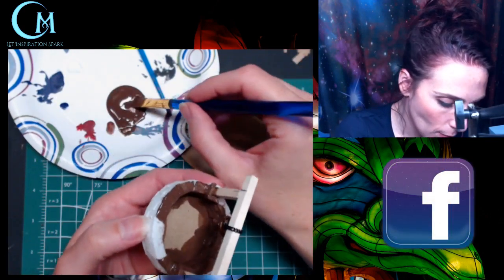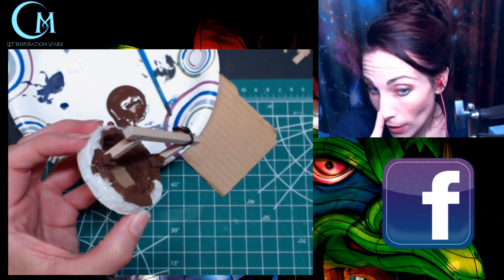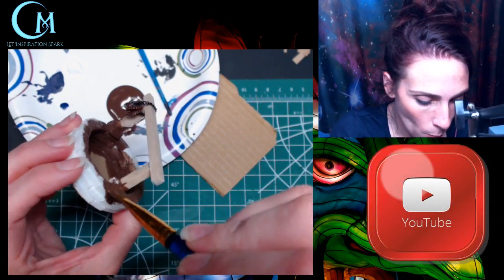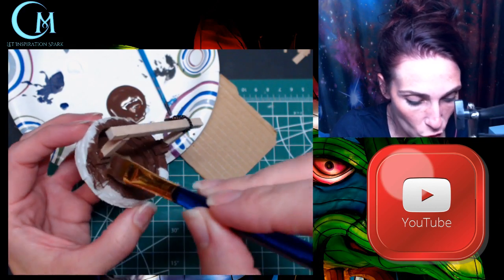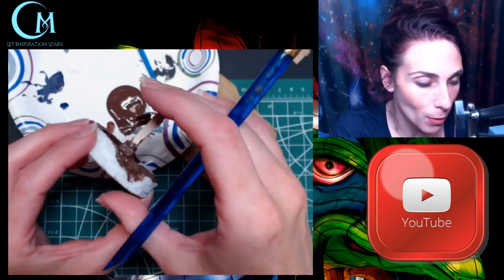That was the other thing I was debating about with the roof. I realized you can fit a mini inside of this, but if you put the roof on, you can't fit a mini in there. So by leaving this open top, it has some playability features to it.